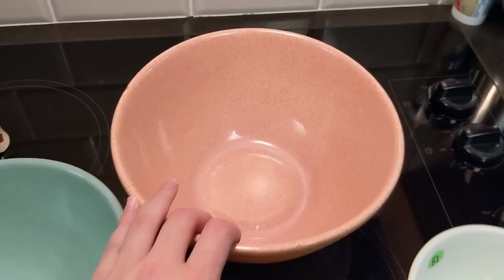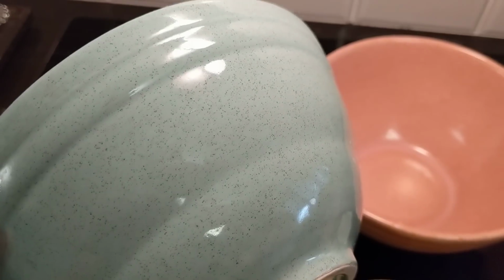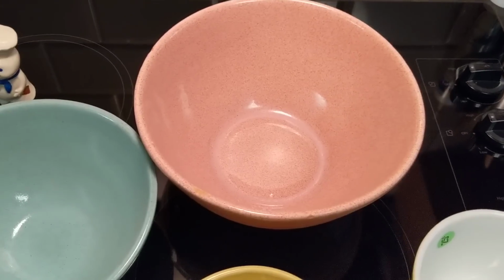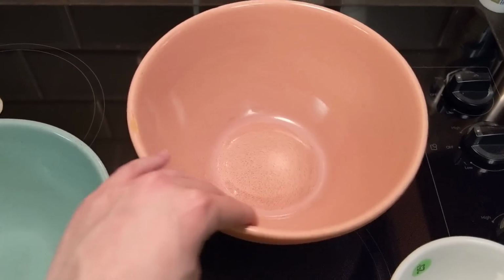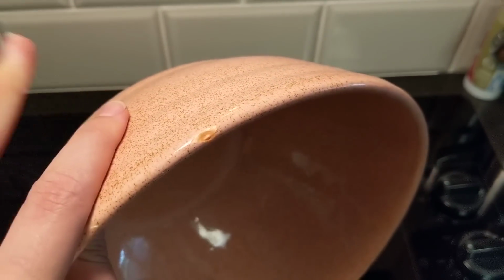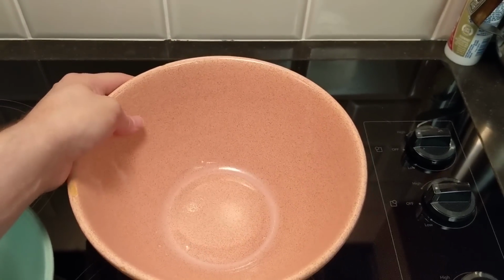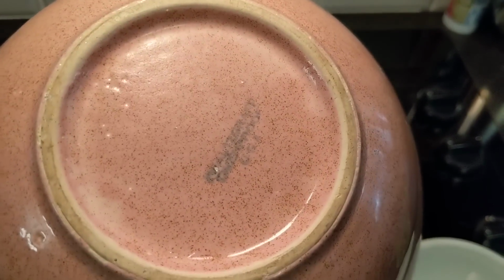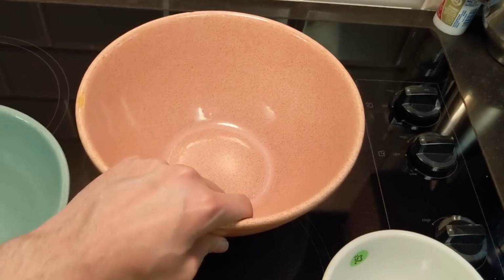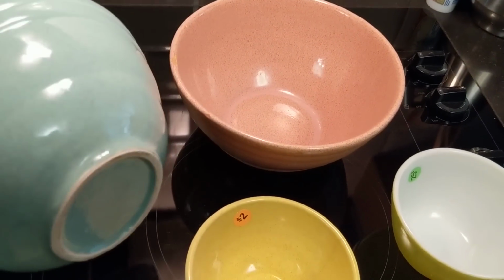This pink one is in really good shape, and this blue one, which is a beautiful turquoise color, is in really good shape. So it has a light speckling on the outside, kind of like a pepper effect. And they're in pretty darn near good shape without any issues. Now the pink one does have a couple little flea bites. There's one right there. They tried to color match it. And then there's one right there. I think that's about it on those. And they are marked on the bottoms, Fire King, what does it say? Oven Proof USA. So I believe they're from the 50s. I don't know much else about them. I found a couple listings of just 1 or 2 bowls.